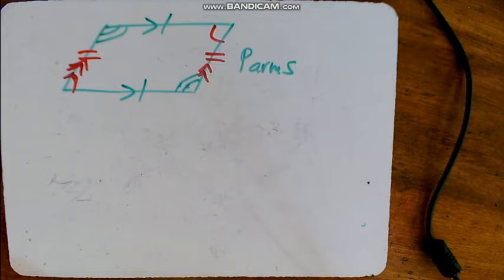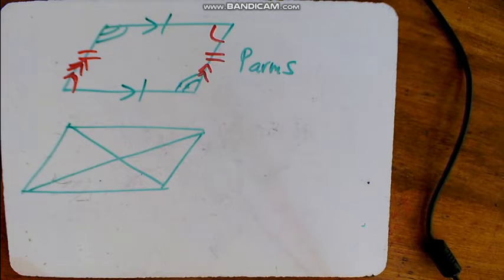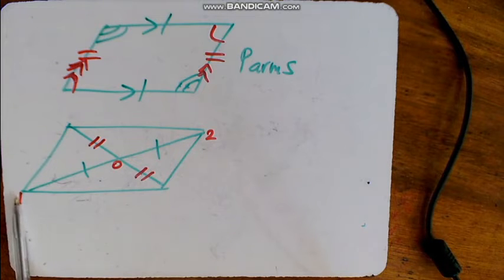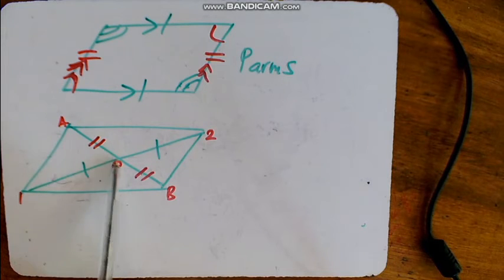And now we're going to look at the diagonals of a palm. These are diagonals. The diagonals of a palm bisect each other. Bisect means that this piece is equal to that piece. Then we're going to look at the next diagonal. Will they be equal as well? Yes. What does this mean? This means that O1 is equal to O2. And it also means that OA is equal to OB. Right, so normally with a palm it will be labeled A, B, C, D. I just use those numbers to make it easy to understand.